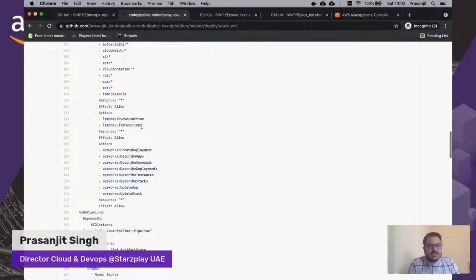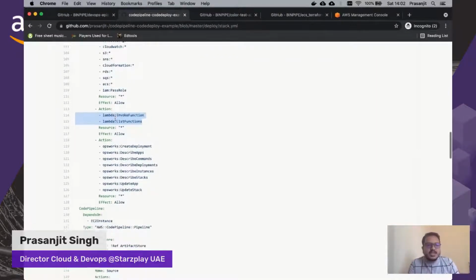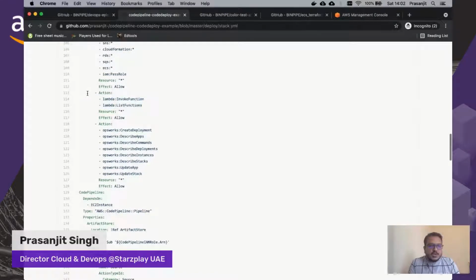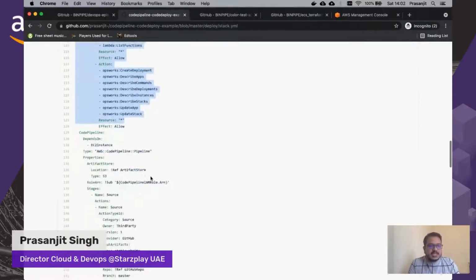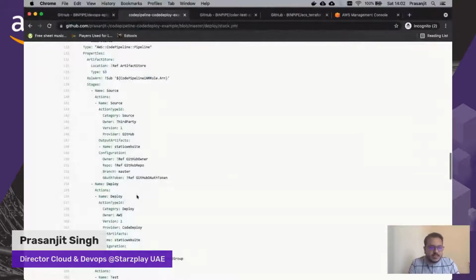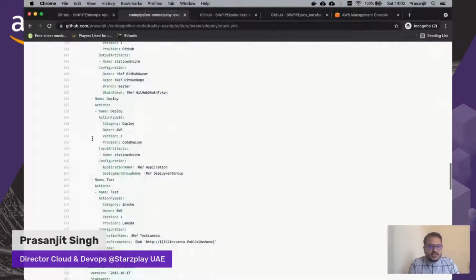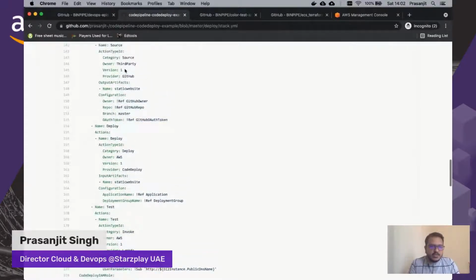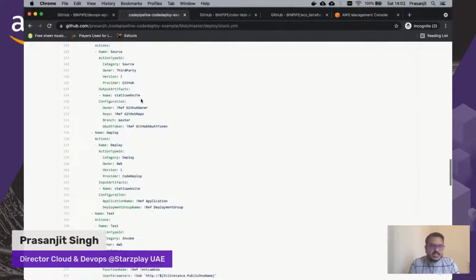Similarly, we are also using a Lambda function here, which is running that test case. That is also optional, but I have added it so that you get a complete template with the test case also. So this is all about the Lambda functions and the test cases. Then in the CodePipeline section, it is defined how to create the pipeline, what the different stages of the pipeline will be, and so on. You can just use this template and follow everything. You don't have to make any changes in these sections.